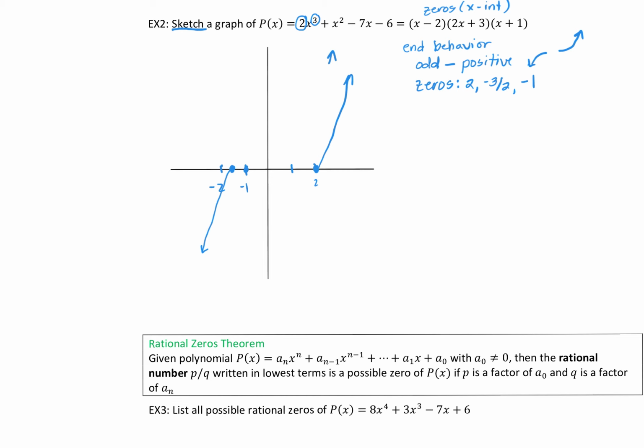What happens between the -3/2 and the -1? Well, remember, polynomials are nice smooth curves. The only choice I have is to come up and go down. And then between the -1 and 2, the only choice I have is to do something like this. Now this is just a rough sketch. I really don't know how far down from -1 to 2 the graph will go. I know between the -3/2 and the -1, there's not much room, so I don't have much leeway there.